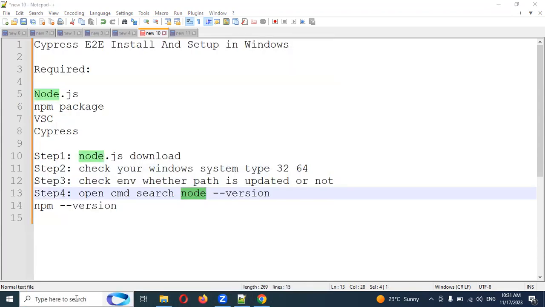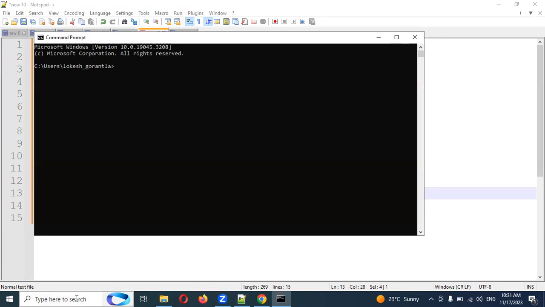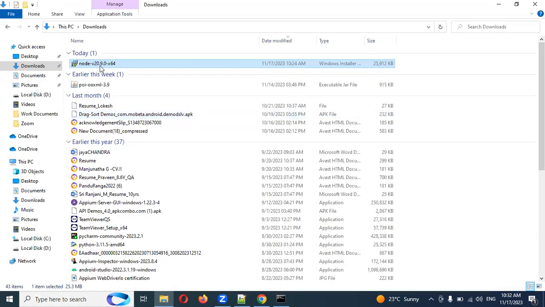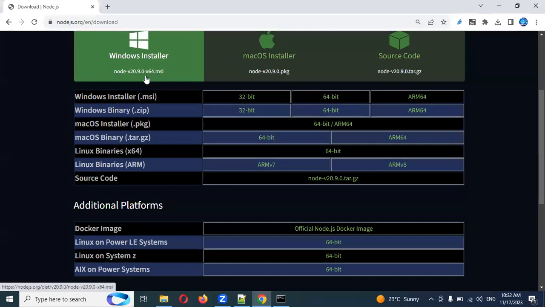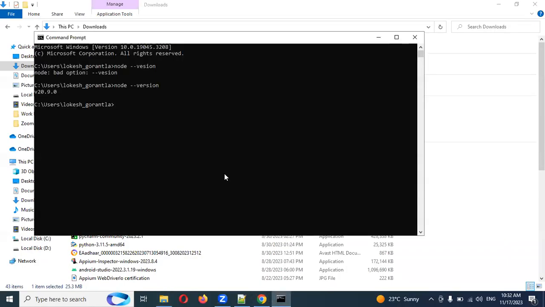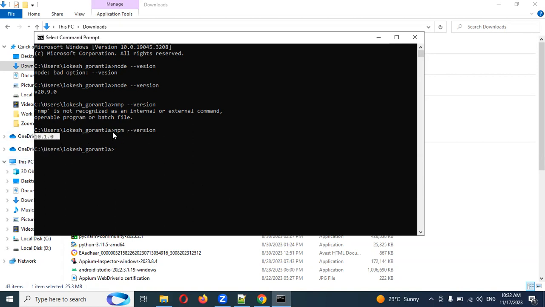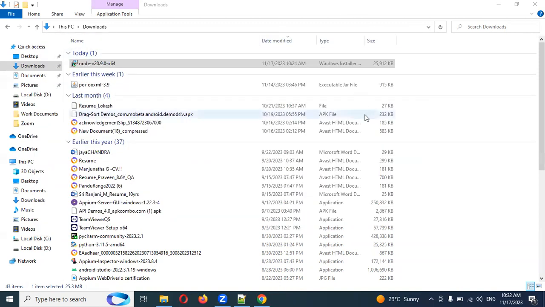Now I'm going to open cmd. The Node version is 20.9.0, and you can also download 20.9.0. Now npm hyphen hyphen version gives 10.1.0, which is the latest version. It is downloaded. Then you can close that.